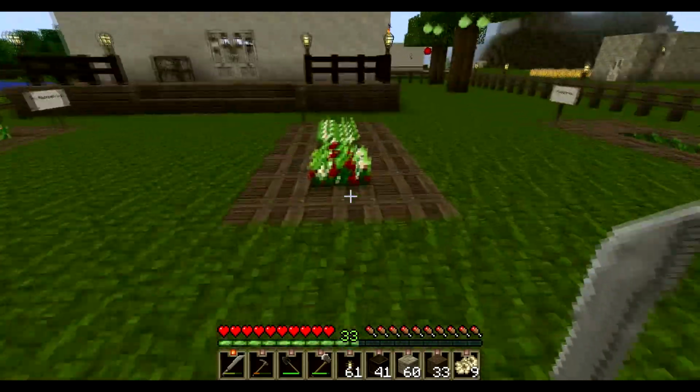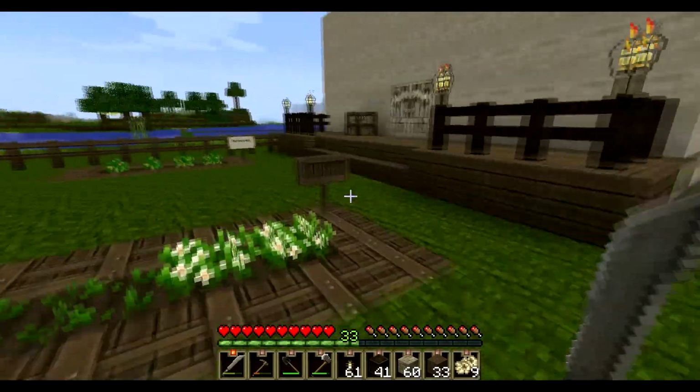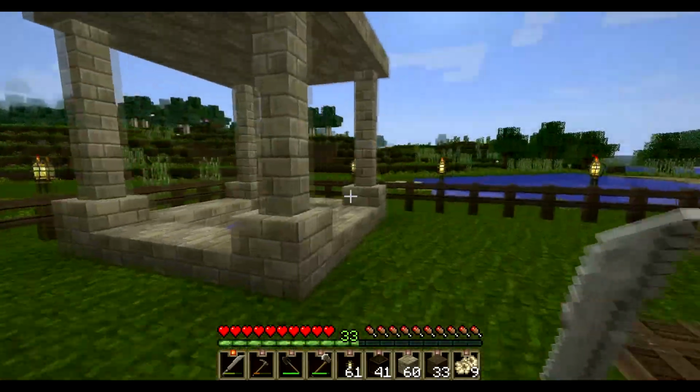Just collect my berries real quick. I've got cranberries growing here, so I'm just waiting on those. Grab those cherries too. Perfect. And then here's a well that I made.